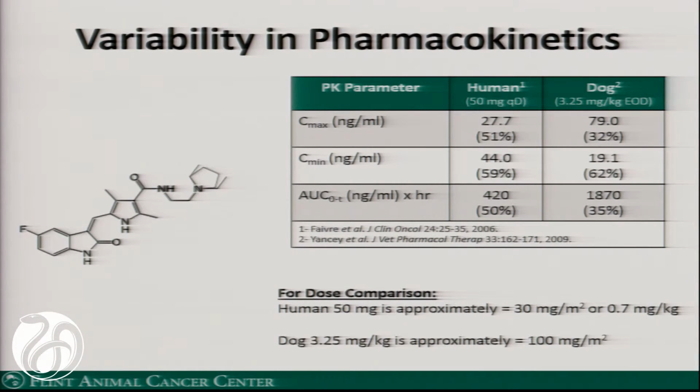The Cmin is lower in the dog, as you would expect, because they're dosed every 48 instead of 24 hours. So it gets lower before it goes up again. The area under the curve, again, is reflected by about that 3-fold increase in dose. So at the AUC, again, the exposures in the dog and in the human are very similar for these drugs based on this kind of exposure kinetics. So the variabilities are also relatively similar. 59, 62, 51, 32. So again, you're seeing the variability that you would expect to see in a human population in the dogs. Why is that important?